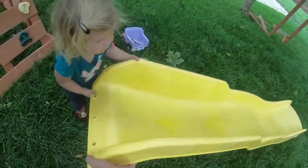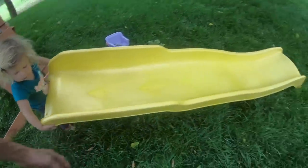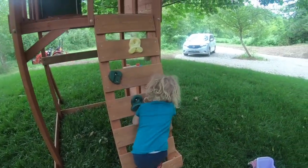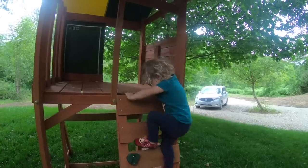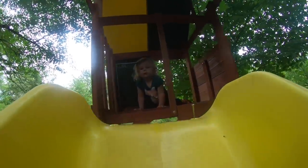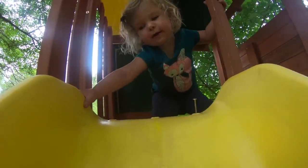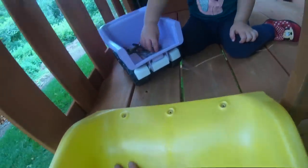Got it. Oh, you got it. Okay, she's got it. She's got it all by herself. Can you get up on there, and I'm going to hand you the slide, okay? All right, you climb up there. There you go. All right, here we go, River. You got it? Got it. Okay, good. All right, River, now we need some screws to screw the slide back on.